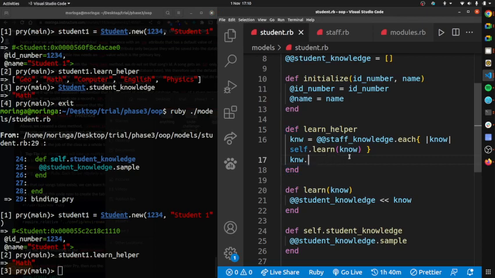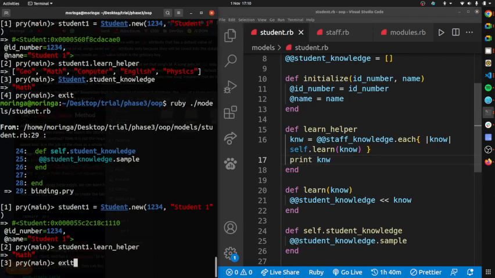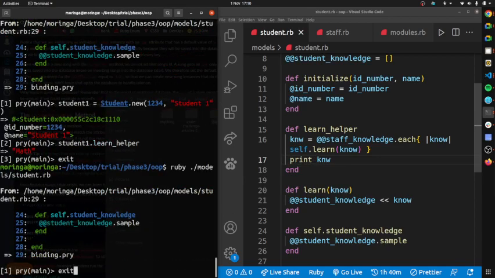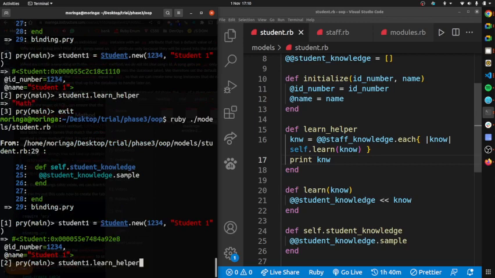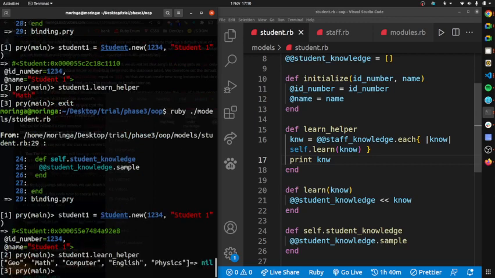So yeah, it doesn't remove it from the array. Maybe we do print. Yeah, it would do print, we see what it. And helper. Okay, it's still returning. Okay, it may return, but this is a weird format. What is this?